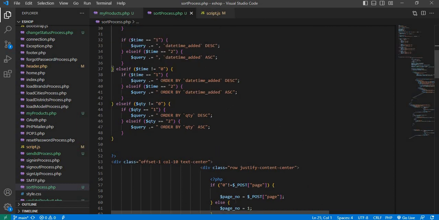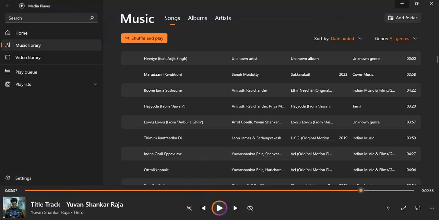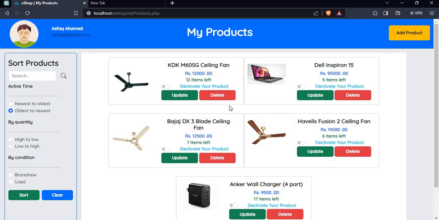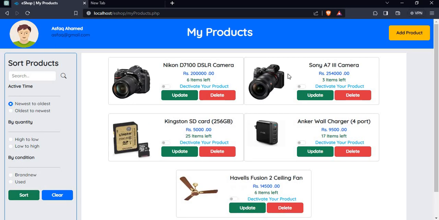So that's the process that happens there. And here I have given the priority. If I select multiple filters at a time, now if I select newest to oldest and sort it, these are the newest to oldest products.